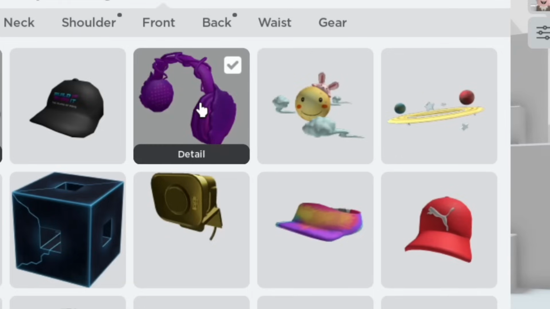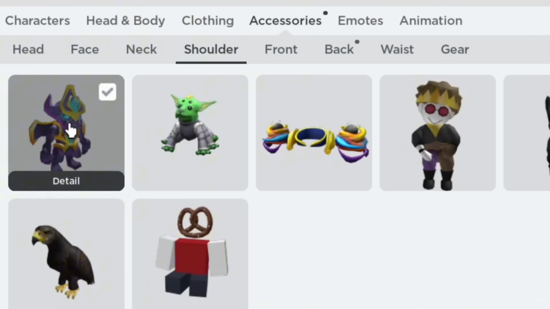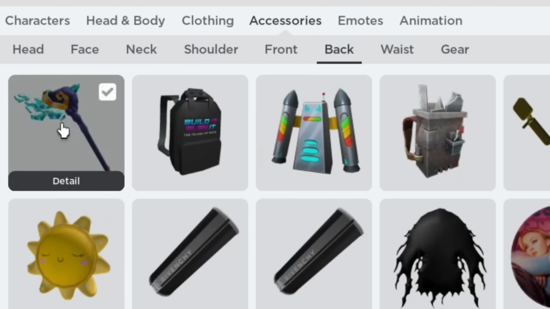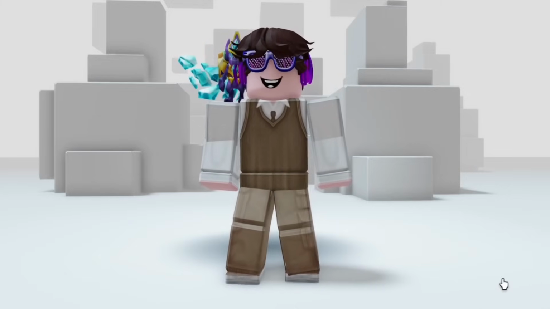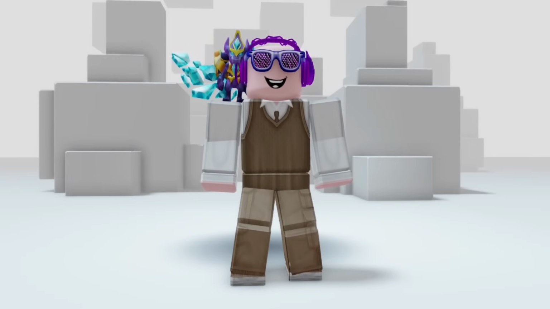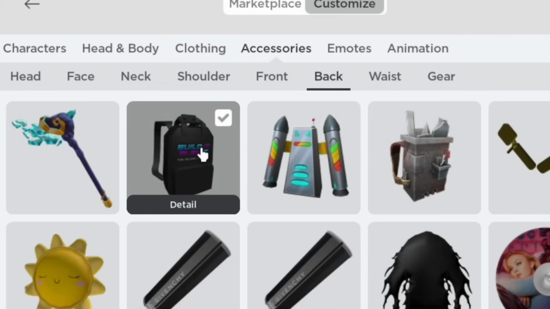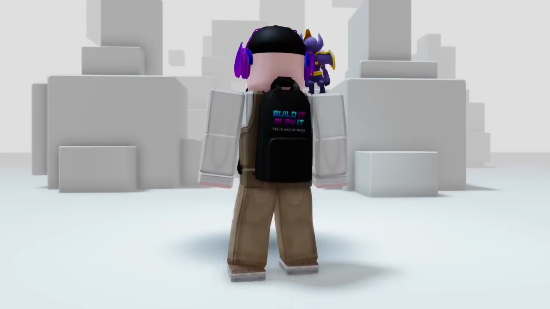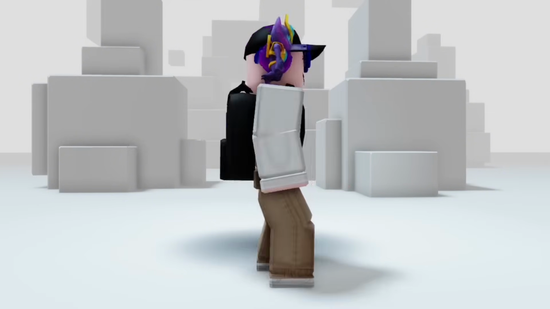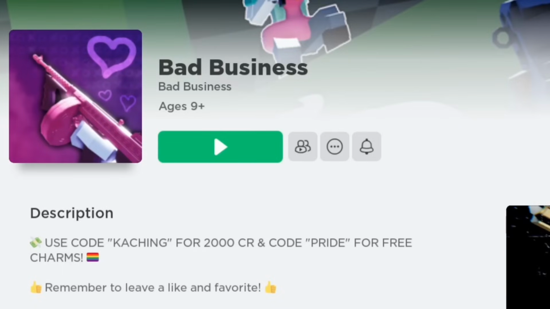Take a look at these cool purple items. We also receive additional items, which are pretty cool too. Join this game! I highly recommend joining in the private server.